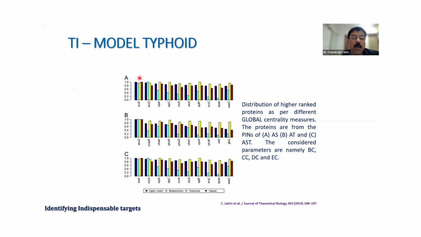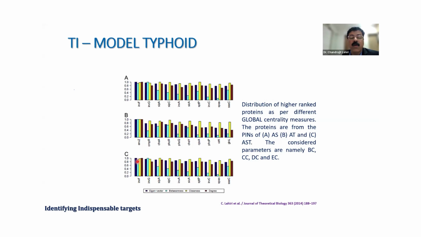And if you see for all SPY TCS, and even in the all SPY only case, it is a similar scenario for INVF. This is the invasion protein F. So whether or not the two component systems are present doesn't make any difference. This is proven by two scenarios: ENVZ doesn't come up in the all SPY TCS, and more than that, INVF stands out as the number one protein in both cases, all SPY only and all SPY TCS also. Despite TCS being there, INVF and all these SPY island proteins are topping.